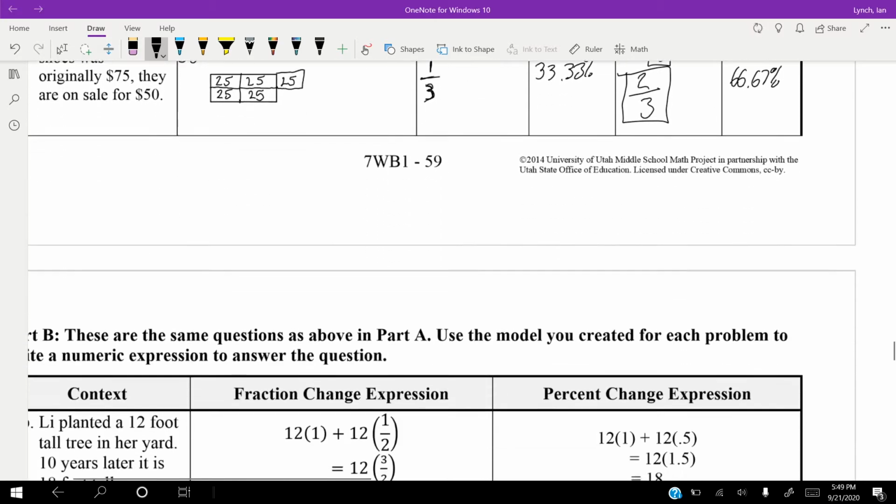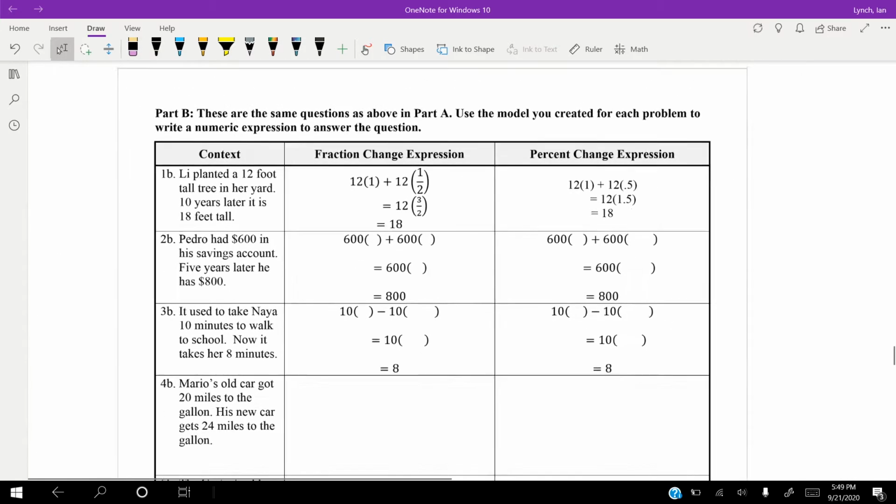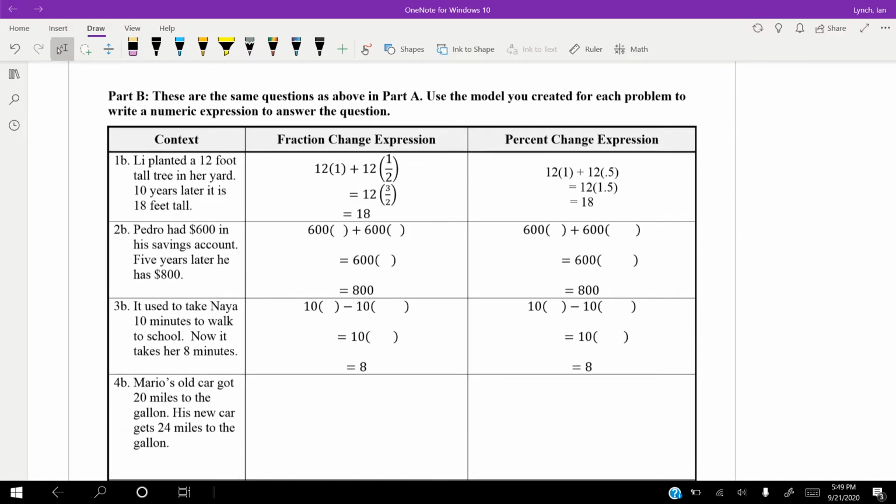So, guys, I'm going to do a select few problems over here. I'm going to do the 2 that they gave me, and I'm going to do 1 more. So what we're looking at here is we're making this into numbers, all right? We're not just looking at fractions anymore. We're looking at what's called an expression, all right? An expression is something that shows you we can plug in a value for each of these, okay? And it gives us our total amount. We can plug whatever we want into these. But in this case, it's very specific things.